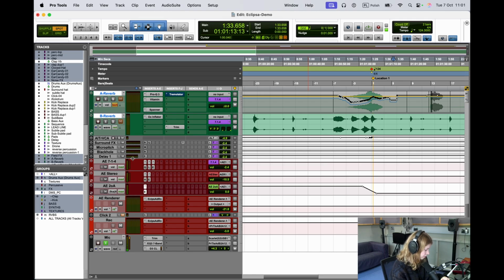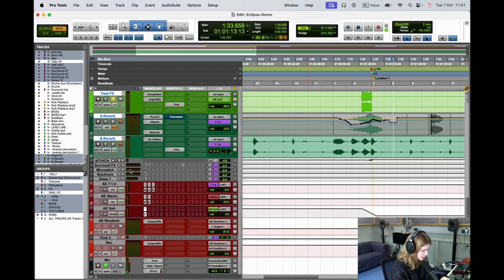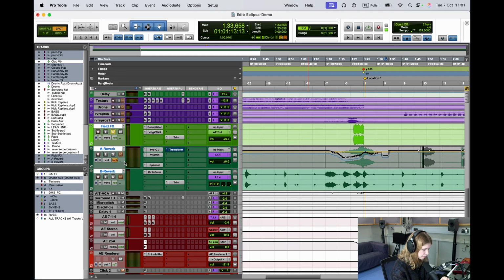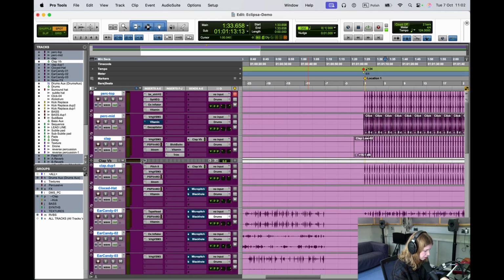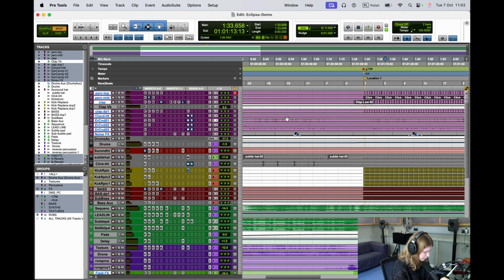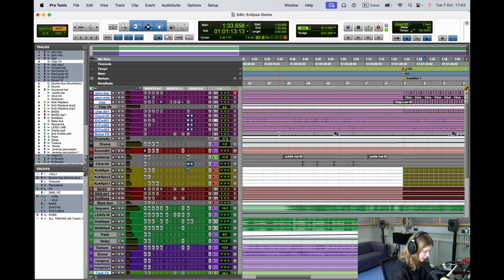So you have complete freedom with preserving your workflow, or you can mix and match the techniques if you need something specific from Eclipsa plugins that they offer, like for instance ambisonics. So this is more or less the walkthrough of all the elements that we've got, and the types of elements, and with some justification on how we are using them in one context.